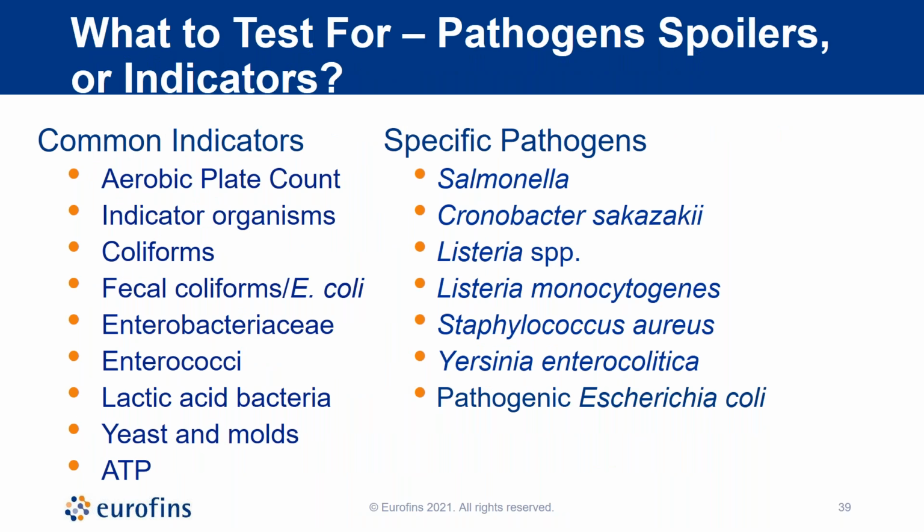Okay, back to the question of what do you test for? Again, there are many, many indicators that may have value in your facilities, and Eurofins can help you make those decisions on what is appropriate. I've gone into many companies that are having pathogen detection problems, and one of the root causes is they're only using ATP for cleaning and sanitation verification. ATP may be useful to verify the cleanliness of surfaces, but it may be poorly correlated with the prevalence of pathogens. And so it was simply a test that was not fit for purpose to answer the question, do I have pathogens under control or do I not?